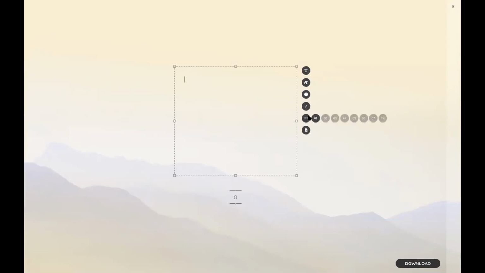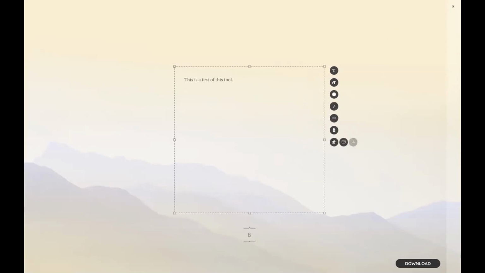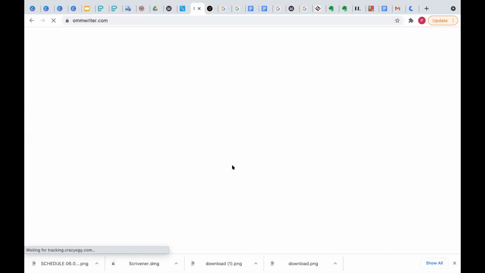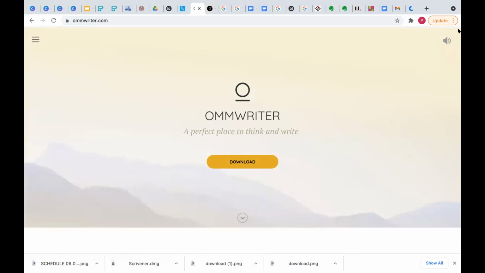There it is. Now, with Ohmrider, I don't know if you can hear this. There's more, and it's not playing right now for some reason. I'm not sure why. Let's try it again, because that's the best part of this tool. There we are.